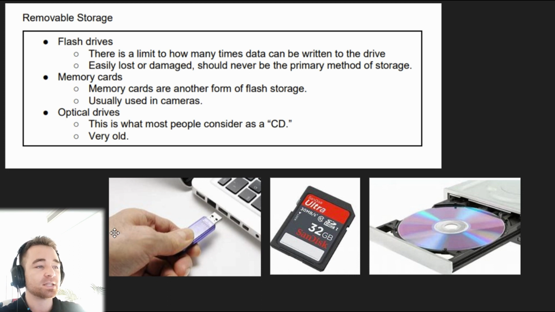So removable storage is any kind of storage that you can put in and easily take out, usually through a USB port or a card reader, or if you still have an older device, like one of these little disk tray situations. So you've got flash drives, you've got memory cards, and you've got optical drives. Really, you just need to understand what removable storage is, and be able to look at these and say, is this a form of removable storage?